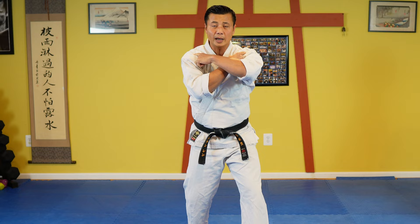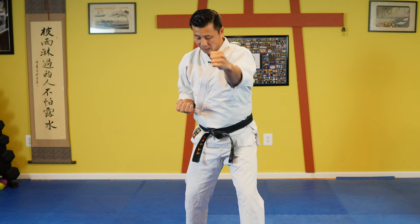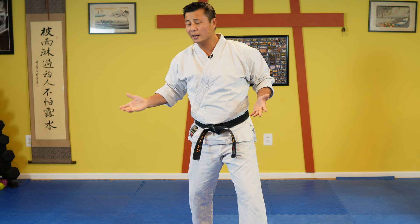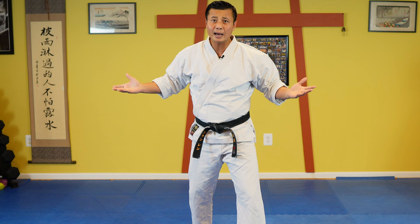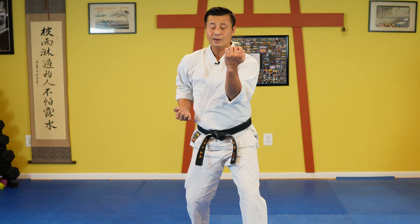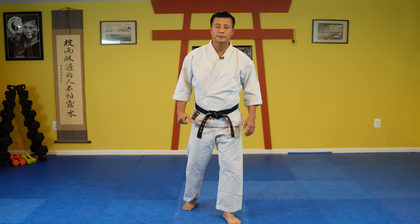I personally don't like to wear a gi when I do my kata. Let's talk about practical karate — if you get into a fight, you don't say 'hold on, let me go home and put on the gi.' You'd better learn how to fight in just your shirt. Practice using your shirt and you no longer have to hear that sound, because the rubbing sound is coming from the arm rubbing on the gi.